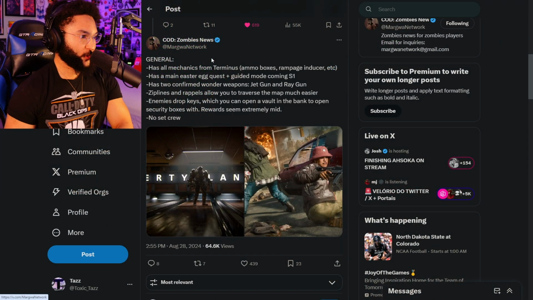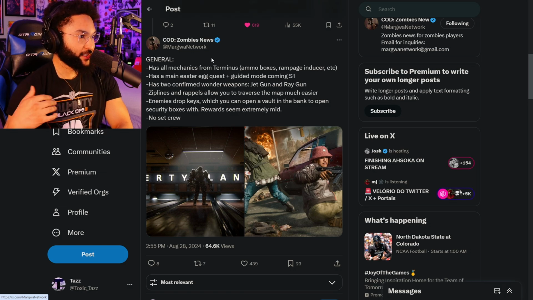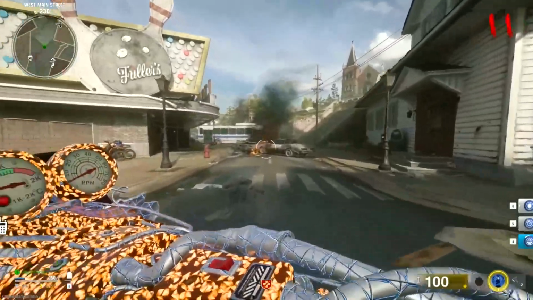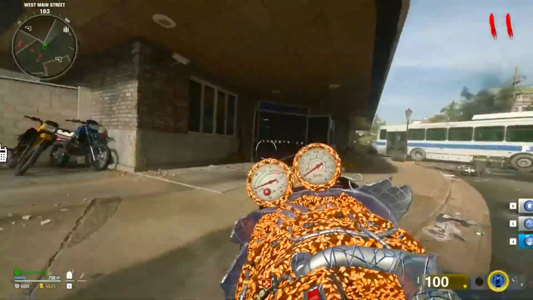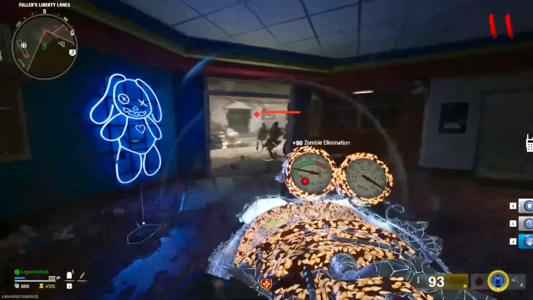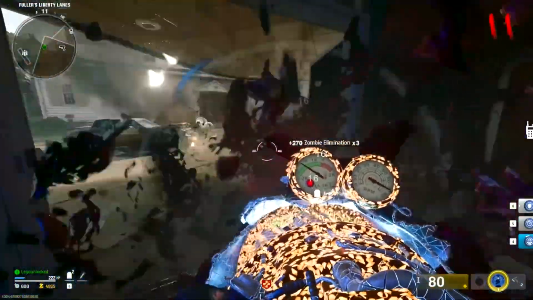Next up here, the general information. The mechanics from Terminus, like the ammo boxes and the Rampage Inducer, are going to be returning here on Liberty Falls. Same as with Terminus as well, it has a main Easter egg quest, as well as the guided game mode coming in Season 1. Something else that's apparently coming in Season 1 is another map, which is crazy to see. So we're going to have 3 Black Ops 6 Zombies maps by the end of the year, which is very exciting. Again, it is just a great time to be a Zombies fan.